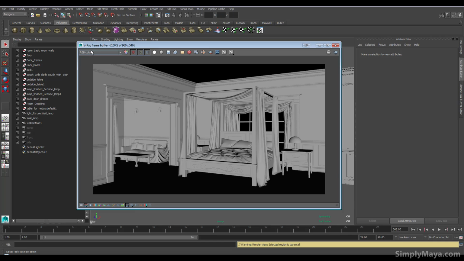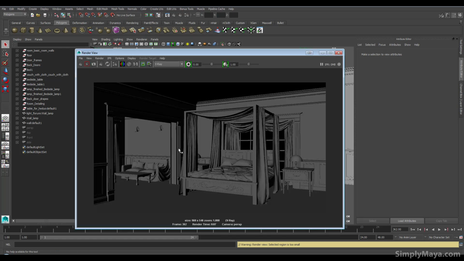But these are not really things I use, and as I said, I'm more comfortable personally in the straight Maya view. Now, the VRay frame buffer comes in handy for looking at render passes, so I occasionally use it for that, and we will go into that later on, but for my day-to-day rendering, I prefer to use this one.